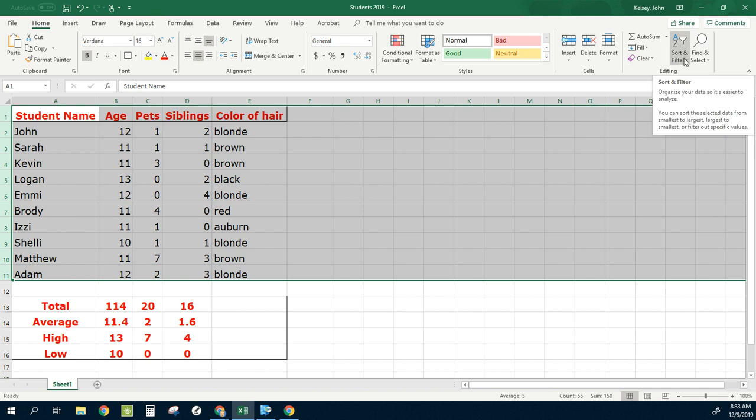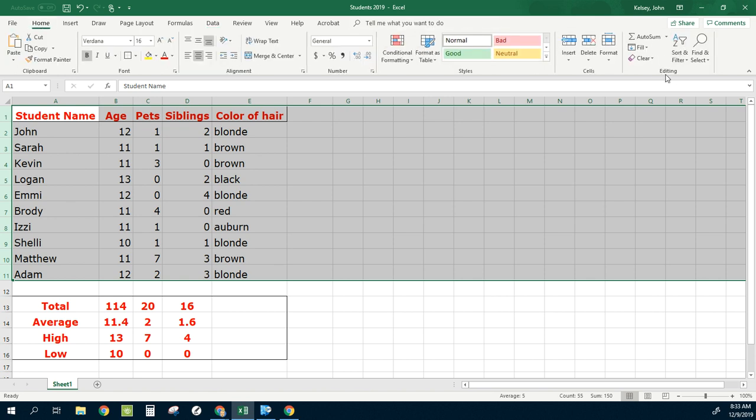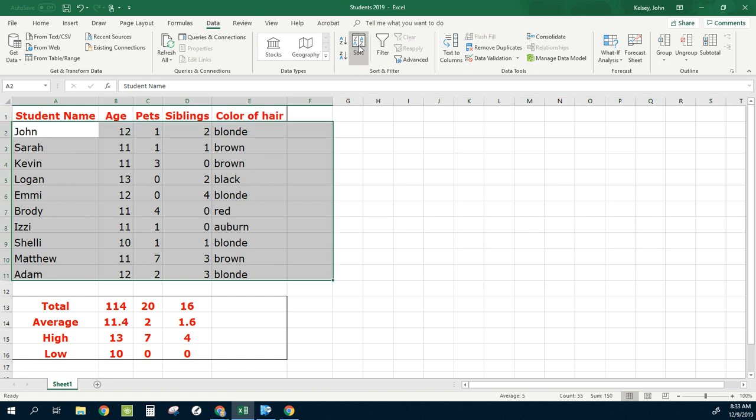Now you can get to this from 2 different places. Over here on the right side, I have sort and filter. And if your screen is half size, that might be slightly hidden. You can also get to that under the data tab right here. And you'll see the sort and filter option is here as well. So we are doing a custom sort. So it's this button here if you're on the data screen, or if you're on the home screen, it is this button here called custom sort. I'm used to using it under data, so I'm going to use that. And I'm going to click custom sort.